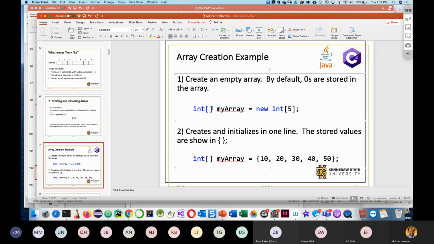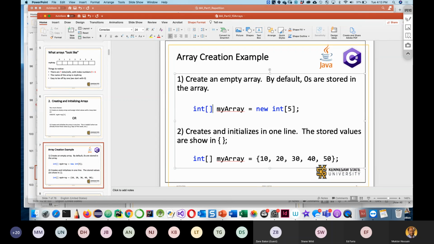Okay, so actually this array symbol is a part of the type. Sometimes in some book you will see that it is in the middle. It is okay. In some book you may see that it is before the array. Still it is okay. In some languages you will see that it is after the name of the array, but still it is a part of the type. You understand?